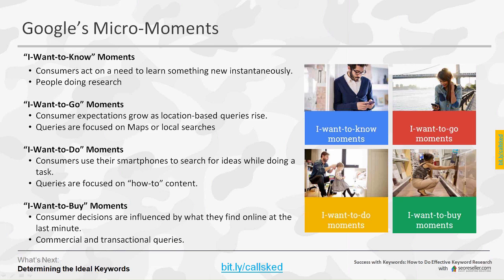Now, what are I want to do moments? I want to do moments are consumers using their smartphones, their desktops, or whatever their device is to look for ideas while doing a specific task. And queries could be focused on how-to content or where to do something or other experiences that they might want to do. Like take, for example, if you guys went to an exotic beach and you're looking for what activities could be done there, those are I want to do moments. These are what you use your commercial keywords on, and these are where you take advantage of desire building information.